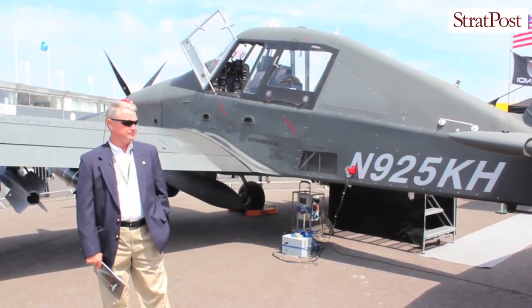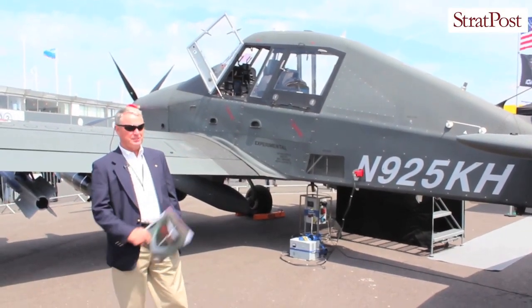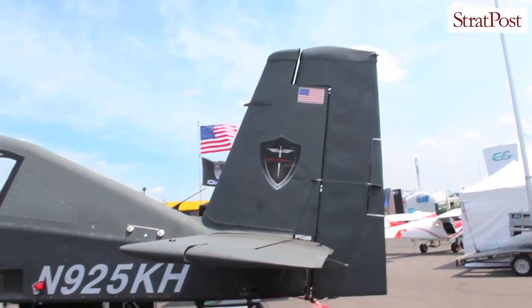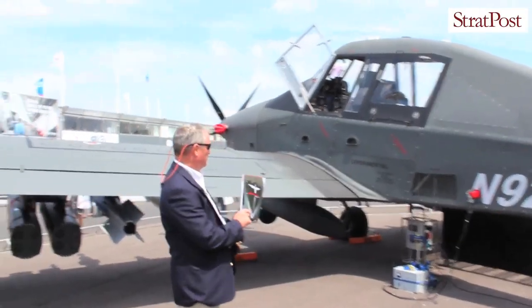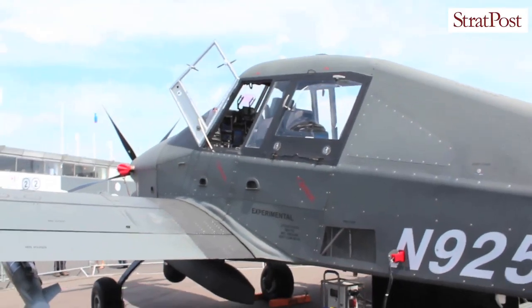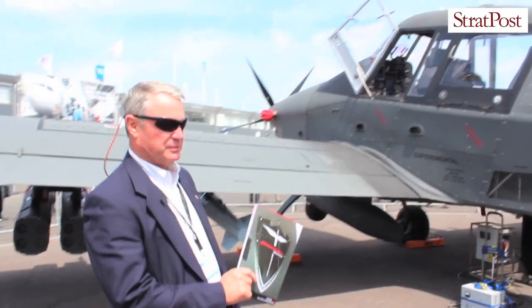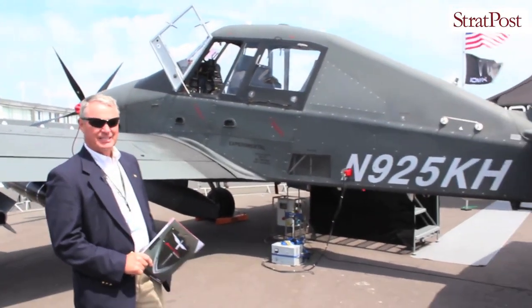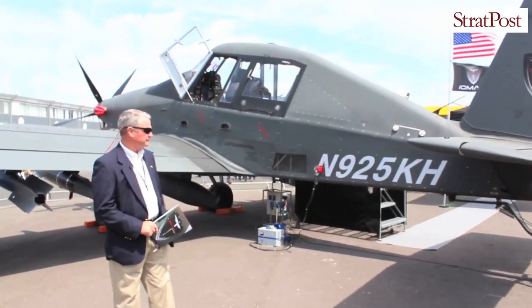of time on station. It's built ruggedly, as most agricultural airplanes are, but this is not a modified agricultural aircraft. This is a purpose-built ISR, armed ISR aircraft. We moved the cockpits forward approximately 40 inches. We eliminated the chemical tank and replaced it with a centerline fuel tank. It's a welded steel tube construction. I can deskin this airplane in about 30 minutes. I can maintain it in the field with about a 12 toolkit.